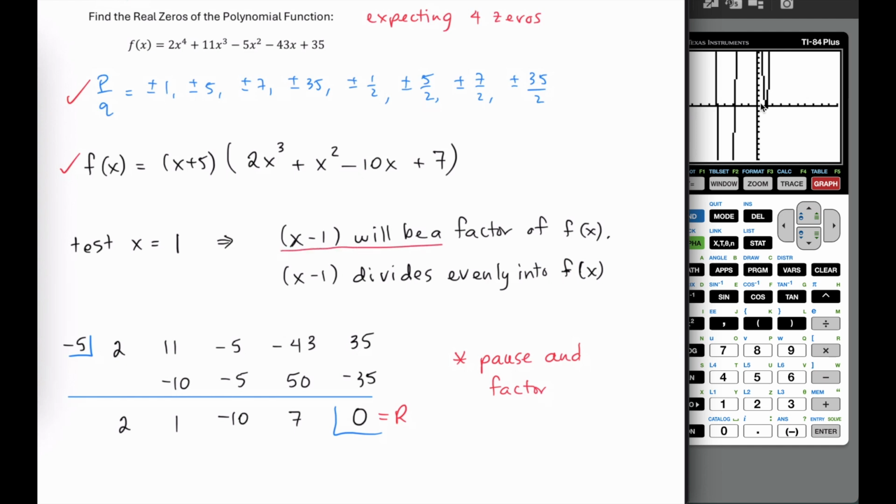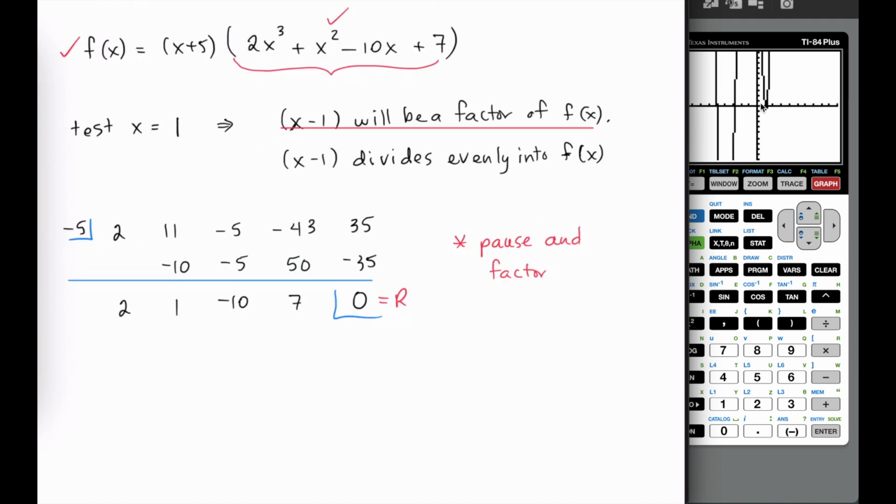If x minus 1 is a factor of f of x, it must also be a factor of this polynomial because this one is the only one that's going to factor any more. X plus 5 is linear and therefore prime. So any remaining factors must be a factor of this quotient, which means that we would continue our synthetic division, but this time using the 0 of the divisor, but dividing into the quotient to continue with the factoring process.